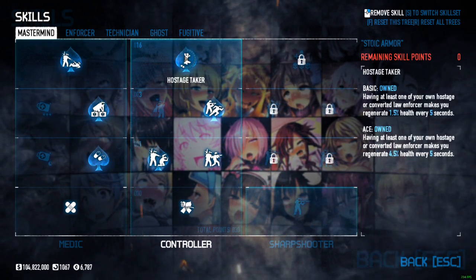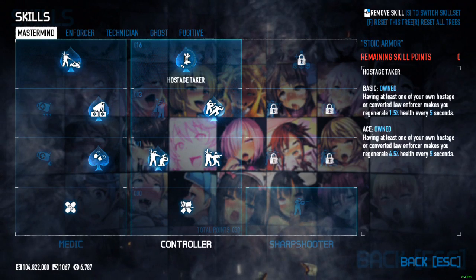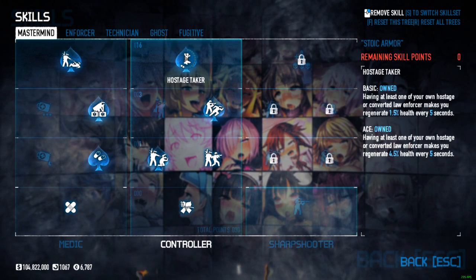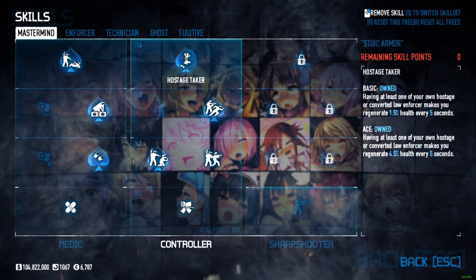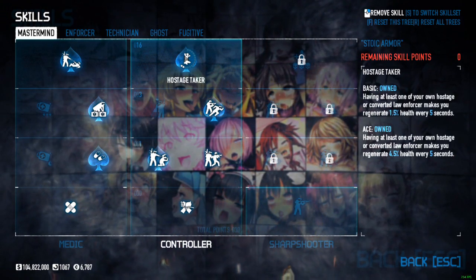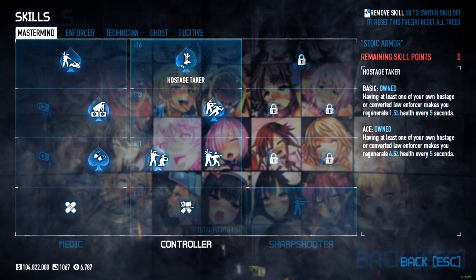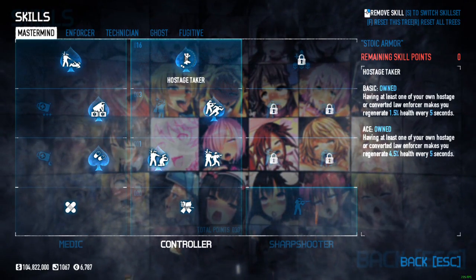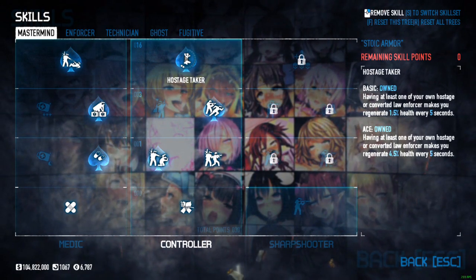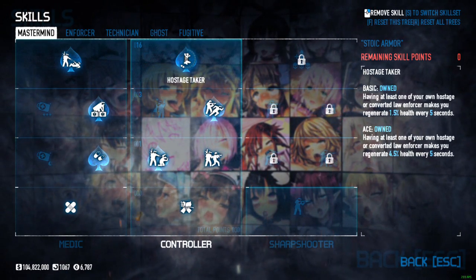Hopefully it stacks. But having at least one of your own hostages or converted law enforcers allows you to regenerate health every 5 seconds. I don't know if that 1.5 and the 4.5 are thrown together to make it 6 health every 5 seconds, but I don't believe so. Maybe. I would see no reason why not. But if that's the case, then that's 6 health every 5 seconds. Or if it's not, then you'll have 4.5% health, my bad. So 6% health or 4.5% health.